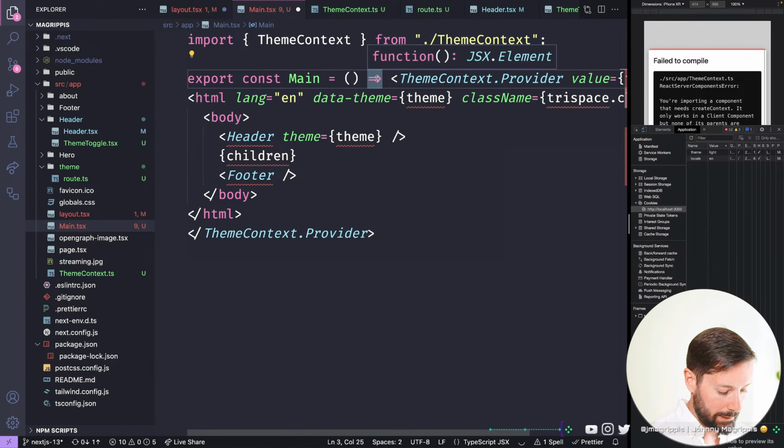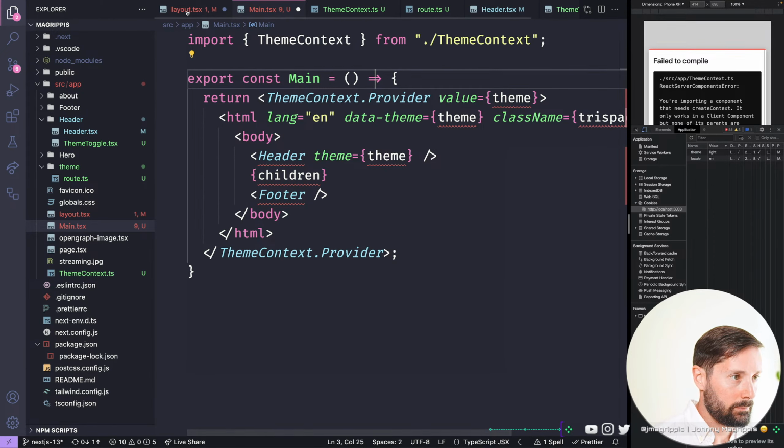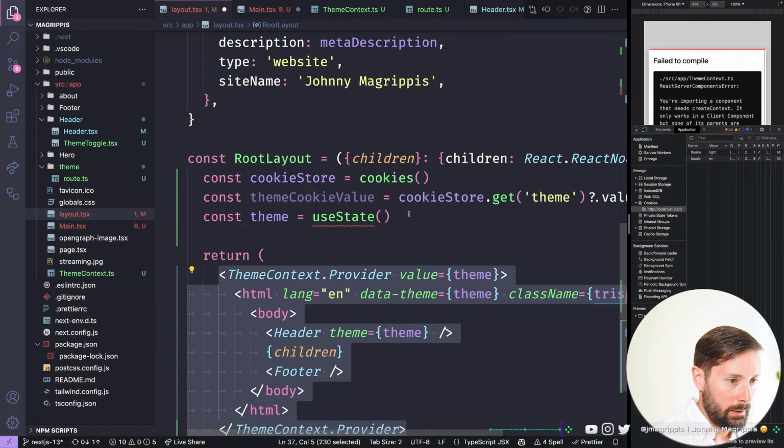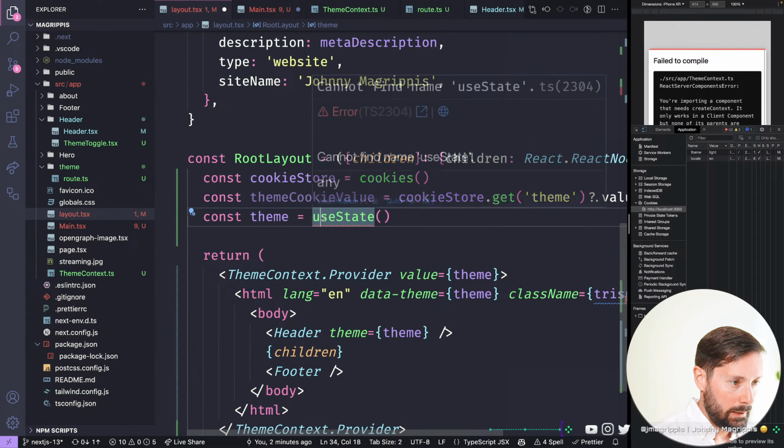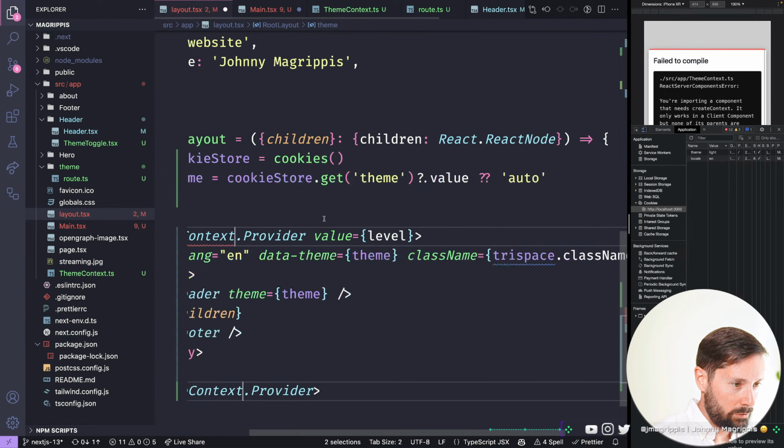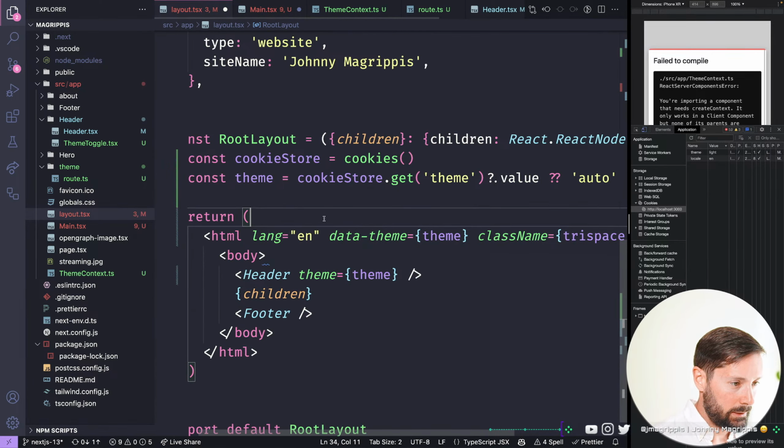And we don't want to inline return. And we don't want to do all the crazy stuff we're doing here.